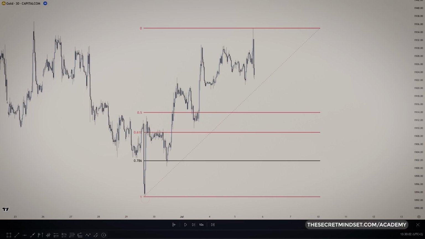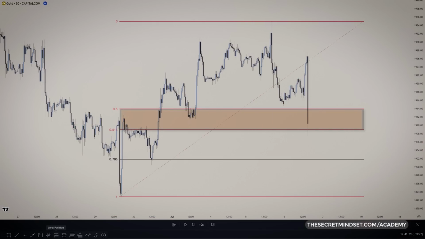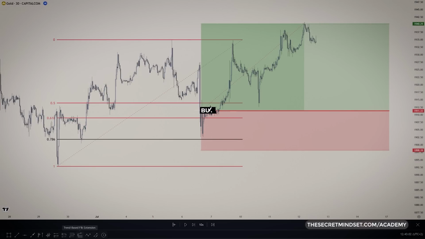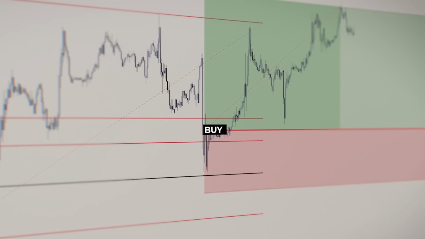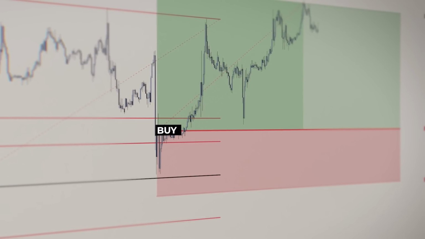We grab our trusty Fibonacci tool and measure from the break of structure low to the change of character high. We're now watching the Fibonacci golden zone. This is where we expect the price to retrace. And as predicted, the price declines, with a wick that pokes up into the zone. It's a clear sign that the buyers aren't done yet. They're pushing back, and we're ready to join them. We place our buy trade, setting a stop loss just below the 78% Fibonacci level to cover our backs, and we are aiming for a target that's twice the size of our risk.